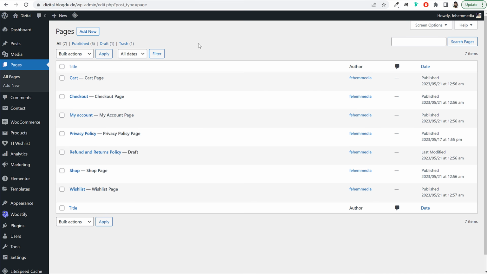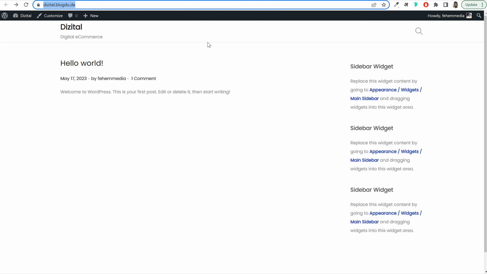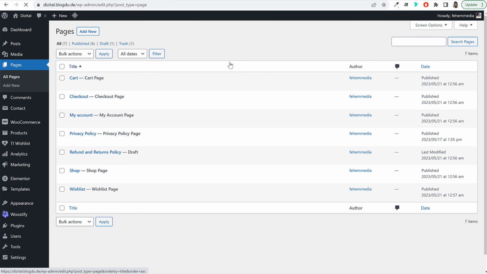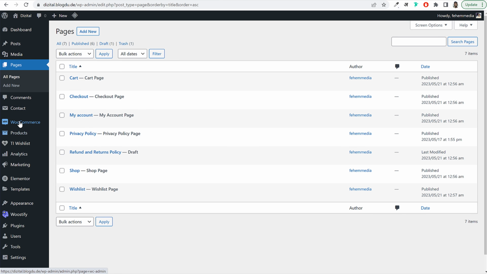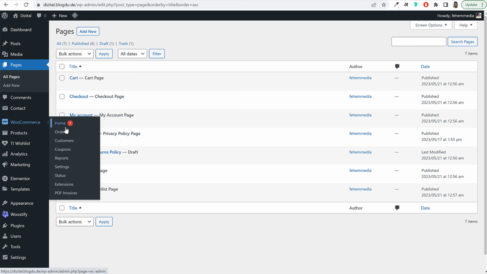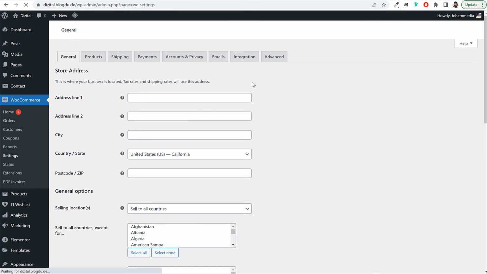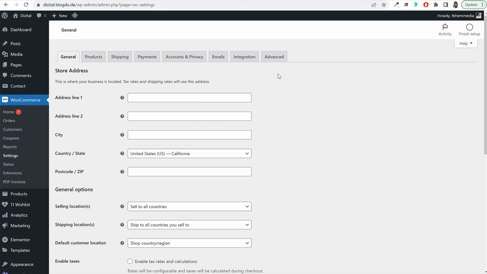All right, so with this we have installed a theme and all the required plugins. Now let's do the WooCommerce settings. Set up WooCommerce. At the left hand side, you have WooCommerce. Hover over that and click on settings. Now we have to set up WooCommerce. We have to integrate different payment gateways. We have to set up taxes and those things so that we can sell online products, whether it's a physical product or a digital product.